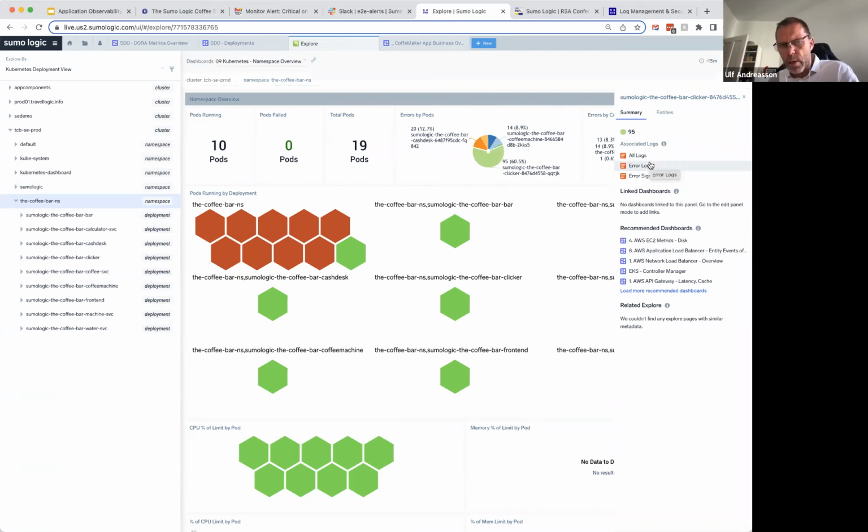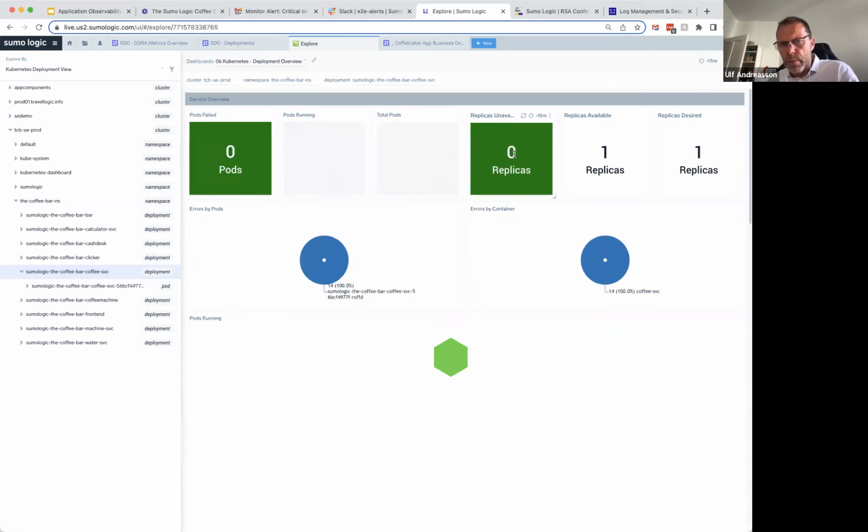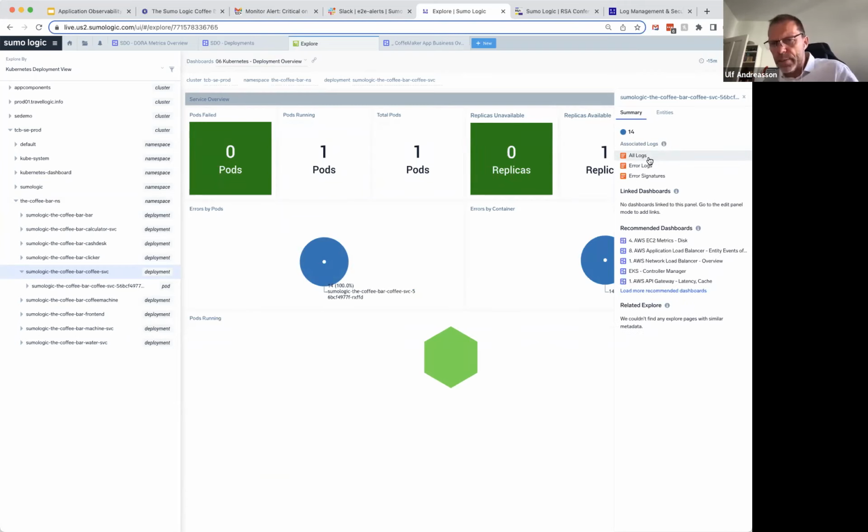Right now, we're looking at the whole namespace, but I would see the error pods for that namespace, or I could pivot into other things that could be of interest. If I went down here to one of the services, for example, I would be able to do the same thing: just select any of these things and go straight into logs for them. So it's really useful because you get everything in one single place.